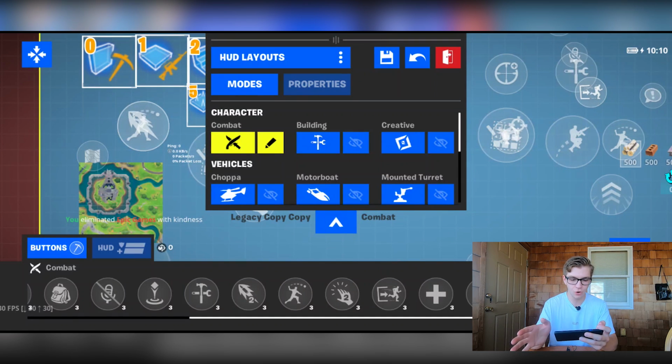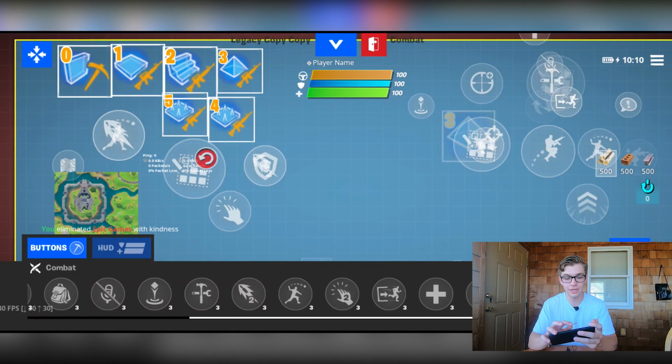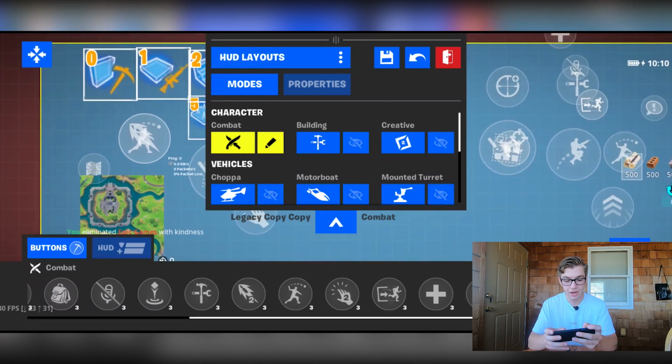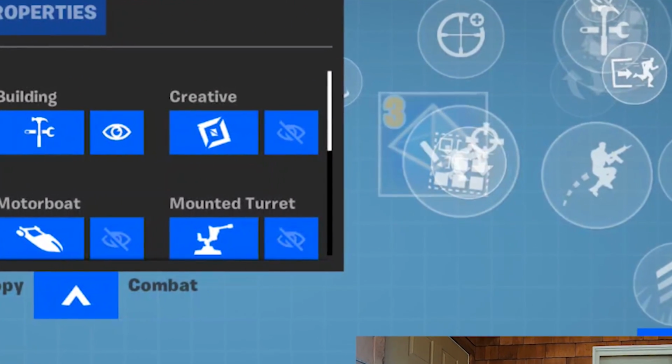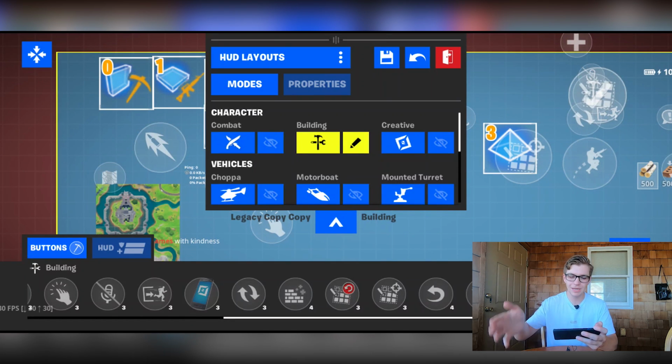Oh, so I actually just toggled that as well. If you click the eye, you can actually see faintly in the top right-hand corner the buttons that are normally there just in building. So if I go to combat, as you guys can see, a good example is if I turn on the eye, my pyramid shows up right here, which normally obviously isn't on in combat. If I turn that off, it's not there. But when I go to building, my pyramid is there.